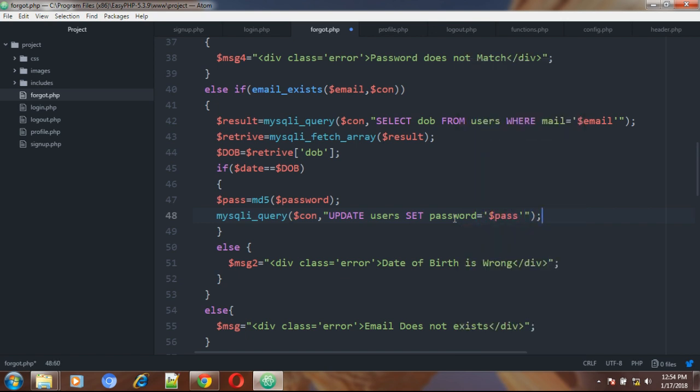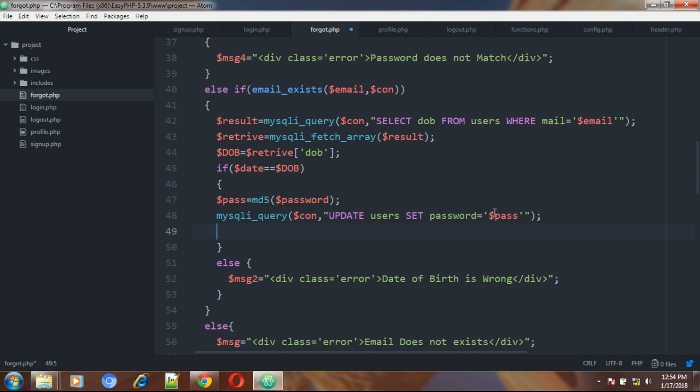What this query will do is change the password of the user of that email to the new password which is $pass. Now let us check what happens.